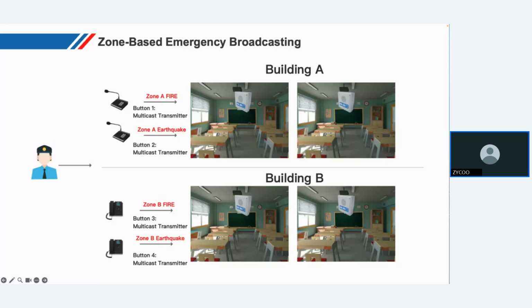Okay, on the RG10T side, the same multicast address will be configured at the same time, and each channel is mapped to a specific screen preset. That means when triggered, the audio announcements and corresponding visual messages will be displayed automatically.